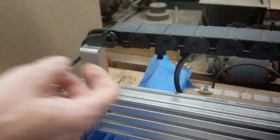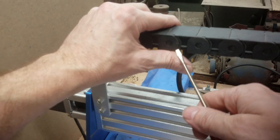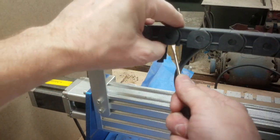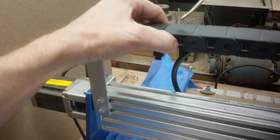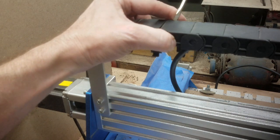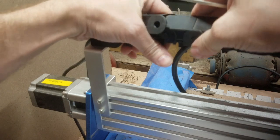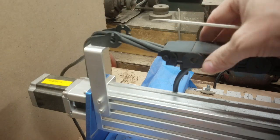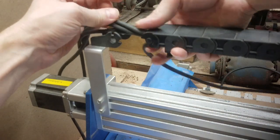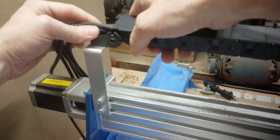There we go. Alright, so two, three. So if I get in behind this one, maybe. It's not easy, especially since I can't see what I'm doing. There we go. Take those three out. I should still have enough for full travel, so we're going to find out.